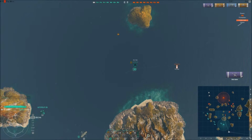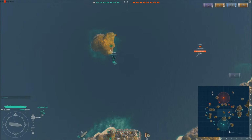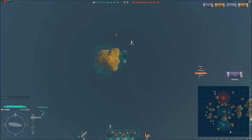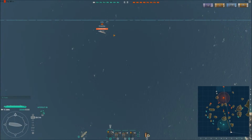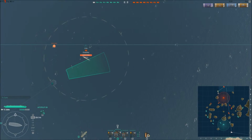I've noticed a surge of South American players, especially Argentinians and Brazilians, lately, more so in the NA server on Blitz than I have in past months. And I think with the onset of the clans really helped me identify who's who, because everything's in Spanish. But lately, this past month, has been a surge of South American players.